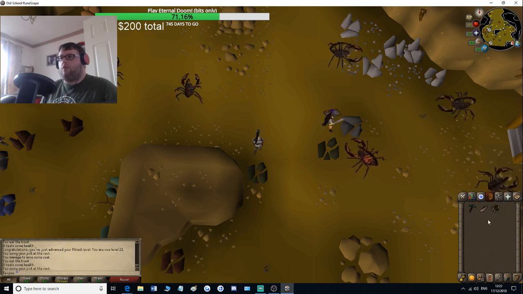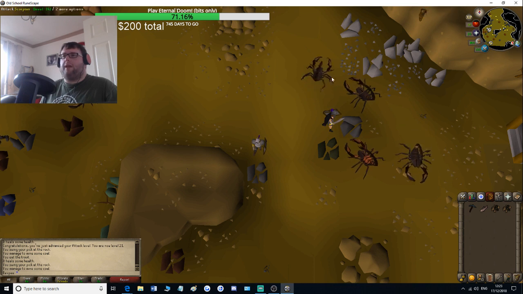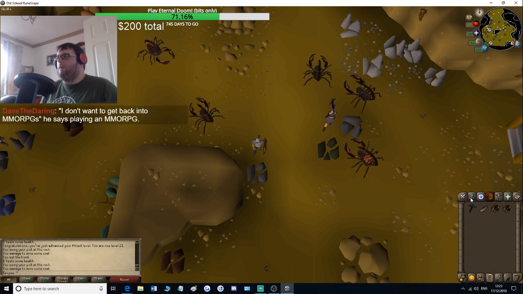The second tuna consumed. And I've managed to get another rock. As you can see, this level 40 is not being attacked by the regular scorpions because he's a high enough level that he doesn't need to worry about them.